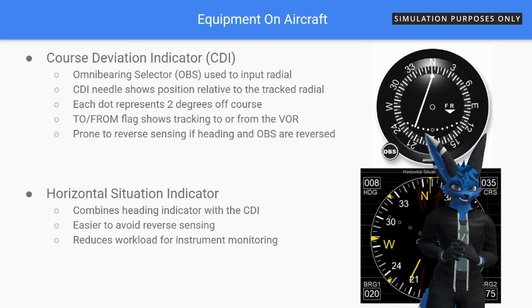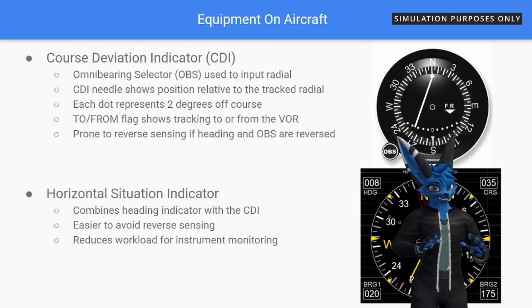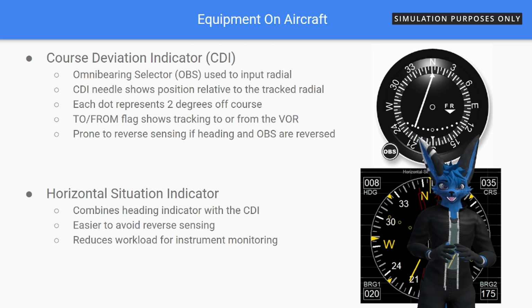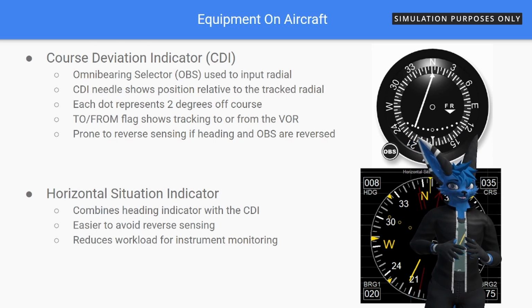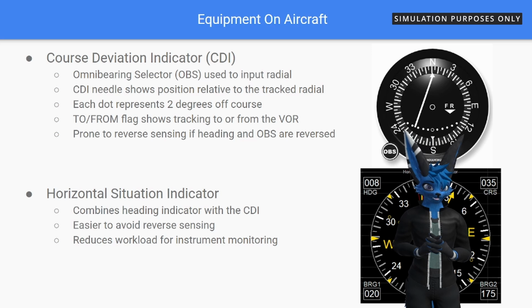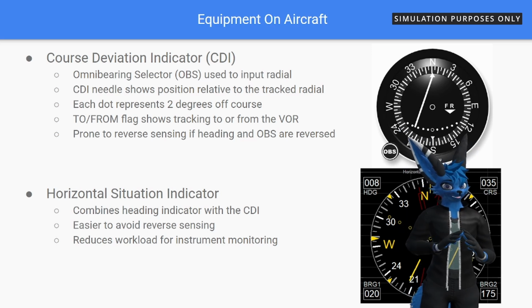There are 2 different types of instruments on board your plane that are going to be able to track a VOR. The first one, and probably the most common that you're going to see, especially when you're just starting out in your flying career, is going to be the course deviation indicator, or the CDI. We really love 3-letter acronyms in aviation. With this instrument, you're going to spin the omni-bearing selector knob, or the OBS knob, to the radial that you want to track. The CDI needle is going to give you your position relative to the desired track.